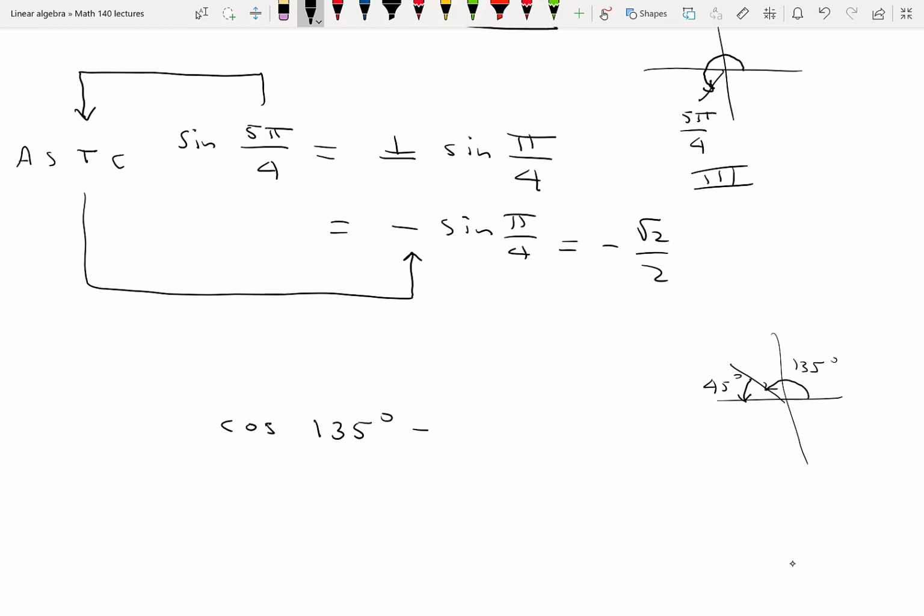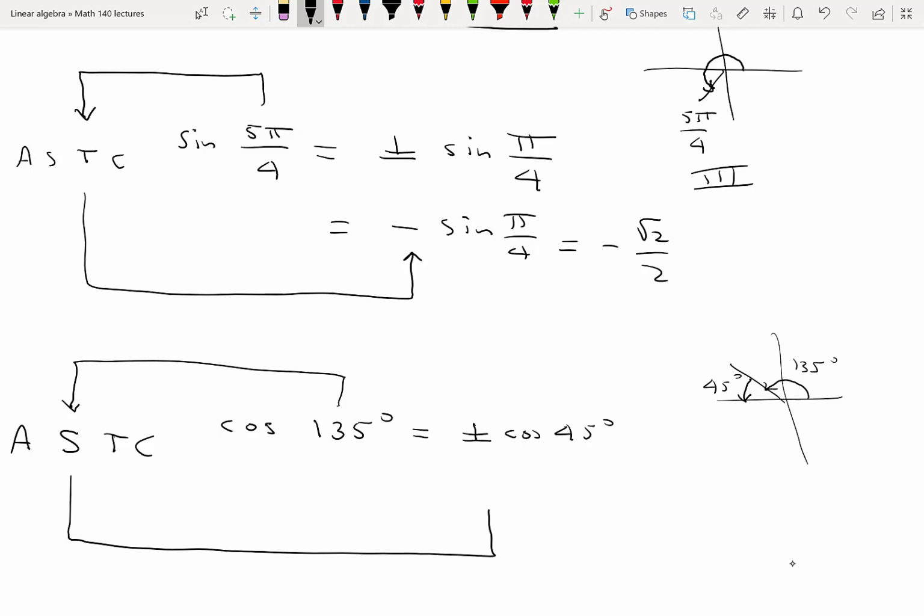So the cosine of 135 is either going to be plus or minus the cosine of its reference angle. And you determine whether it's plus or minus. So 135, where is it? It's in quadrant 2. All students take calculus, the S part corresponds to quadrant 2. In quadrant 2, the sine is positive. Sine and cosecant are positive. So the cosine must be what? Negative. Look up 45 on the chart of special values. The cosine of 45 is radical 2 over 2. So the answer is negative radical 2 over 2. Okay, this device is not difficult at all.